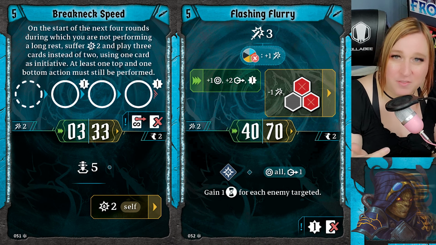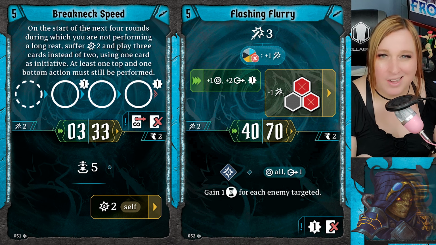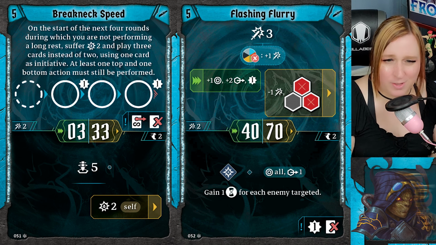It's just teleport 5, initiative 3. While slow, it's initiative 33, teleport 5, damage 2 self. So it's a little bit harder to use there, but still, that's really good.